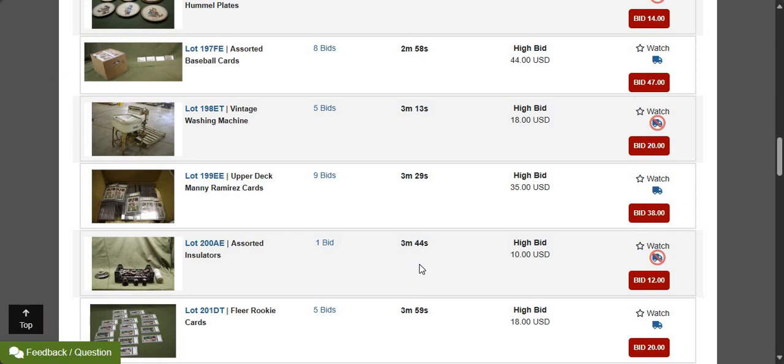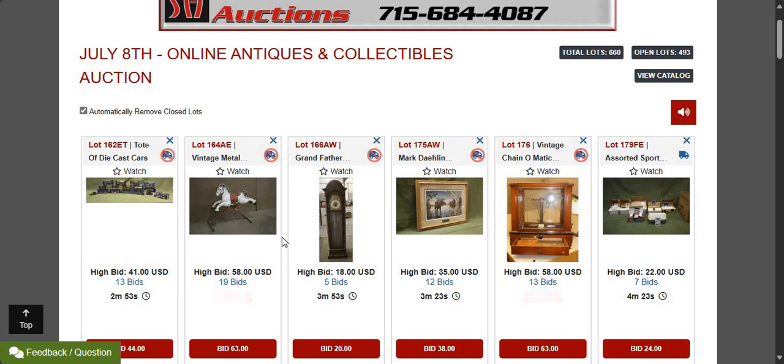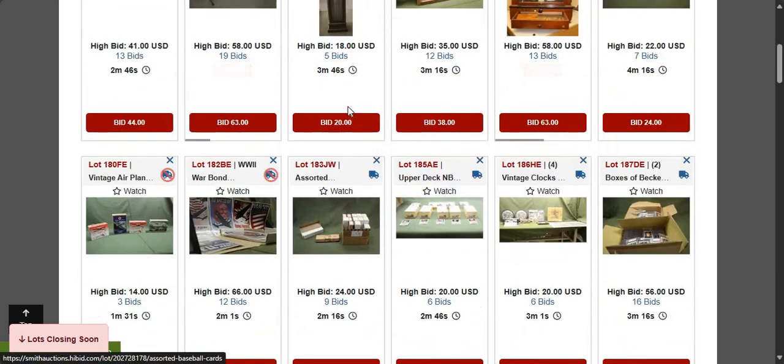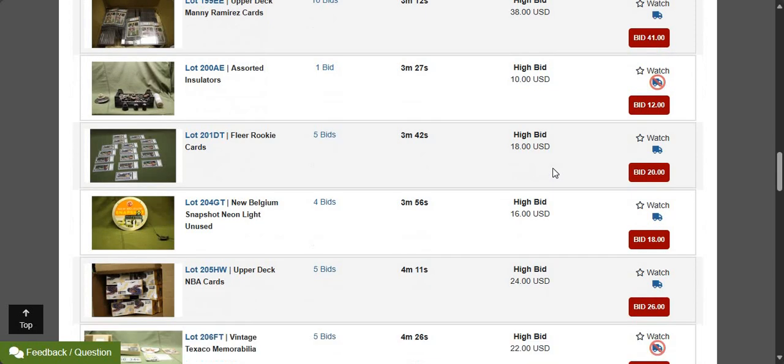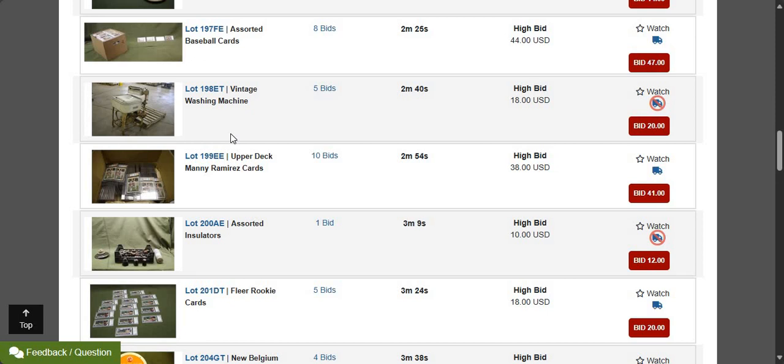And with these auction shows, what they do is, if it's in the last 3 minutes of the auction, they put 3 rows of items, 18 items. If it's within the last 3 minutes or the first so many items, it'll go towards the top, and they show 18 items within the 3-minute time frame. But some of them get extended, because if they get bid up in the last 3 minutes, they will be extended.